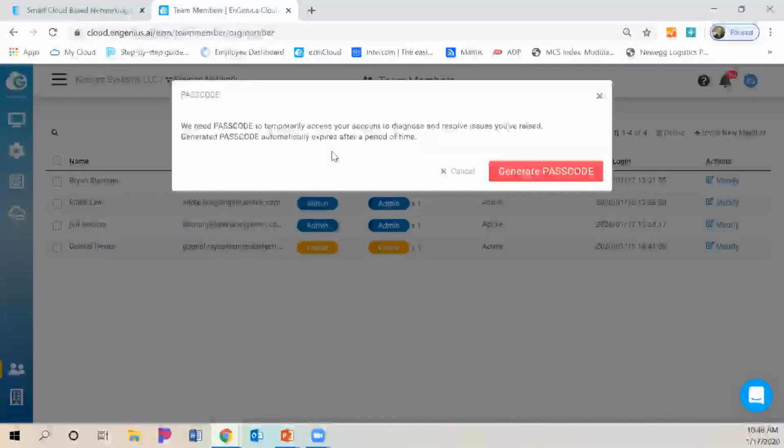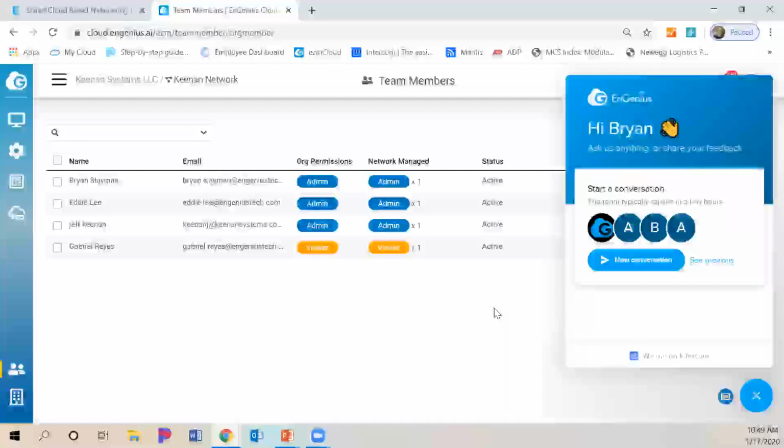Really, you're creating a passcode. So I can create a passcode. The person on the other end, which is an EnGenius representative, will get the code, and I can actually log in and help with configurations. I can help walk you through particular tools or configurations. I can present within this tool if I want to, but you generate a passcode, so you invite an EnGenius sales engineer in, or a customer service engineer in, or a product line manager in to get support, to get help, or if you have any questions.